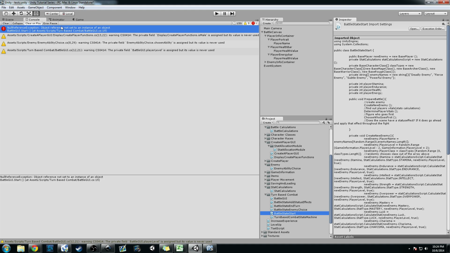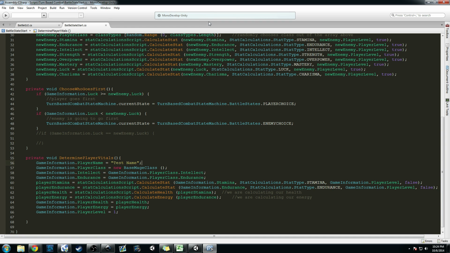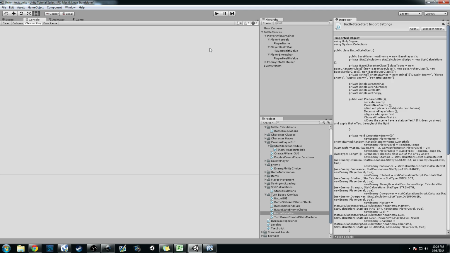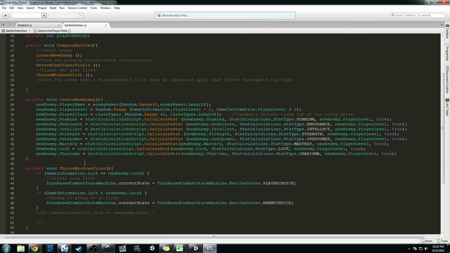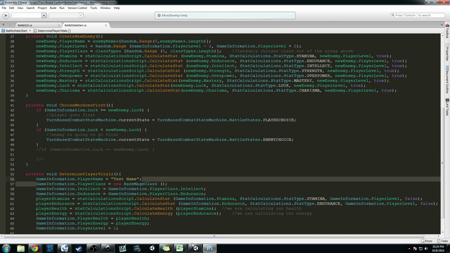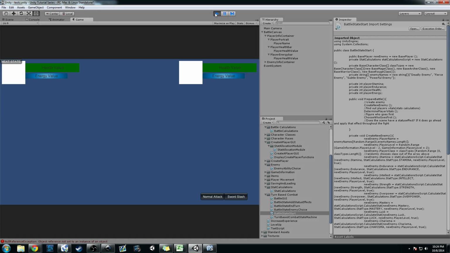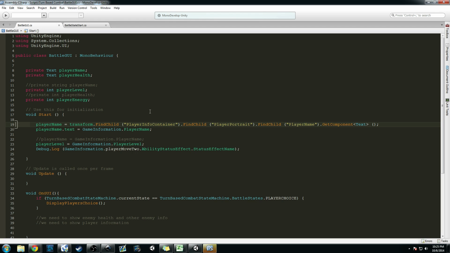Basically, what you need to remember is I'm just showing you how to implement a battle system. So I haven't shown you how to load in all the information. Basically, all this information will be loaded from a static game object that we've created called game information, but we're not actually saving and loading it this time. So that's why I created that information there. So now if I go ahead and press play, it didn't work. Didn't find the reference.